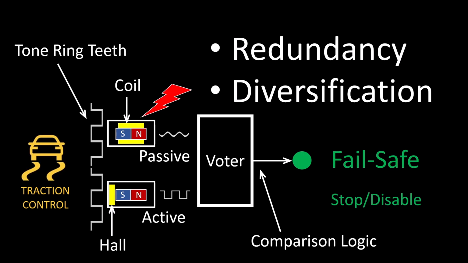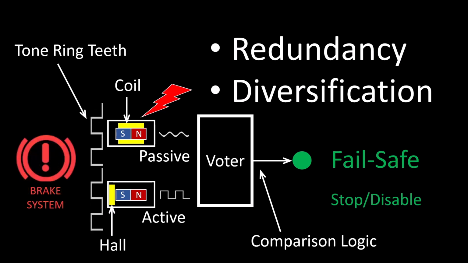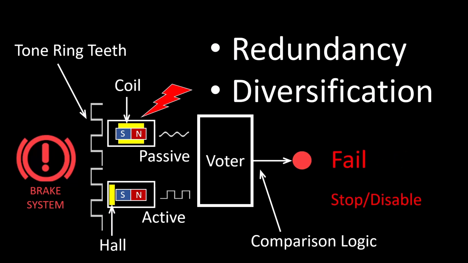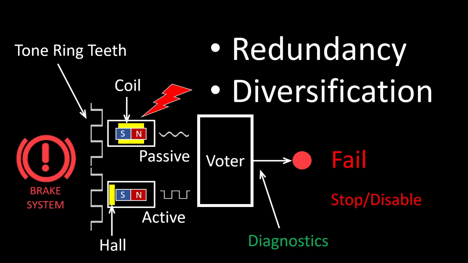But what happens when turning off is actually dangerous? Imagine a brake-by-wire system. If a speed sensor fails while you're cruising at 100 kilometers per hour, you can't just disable the brakes. You need the system to be fail-operational. It must detect the fault, isolate the broken element, and keep working correctly using only the healthy sensor. To do this, we have to improve our 1 out of 2 architecture with diagnostics.